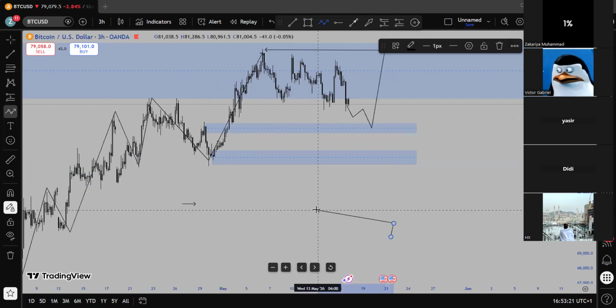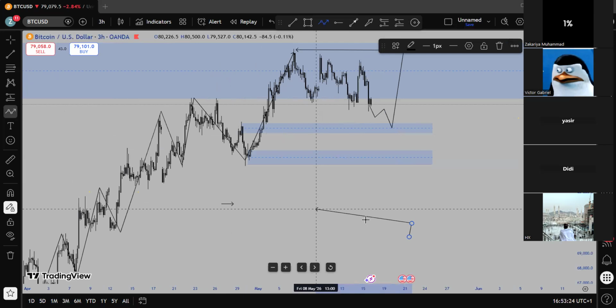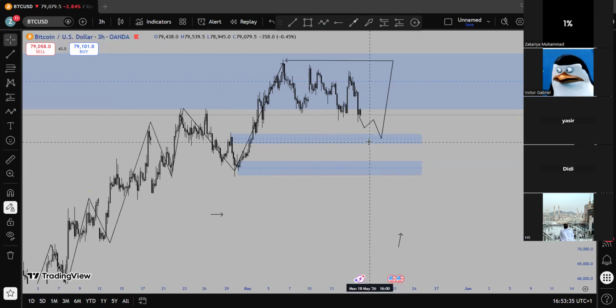So when the market taps into this zone and it does not give us a reversal concept, which is the market structure shift, then we expect it on these zones. If the market taps into this zone again and does not give us any structure shift, then we know that the market doesn't want to buy. The market is about to turn bearish to maintain the higher time frame structure. To read for market structure shift now, we know that these are the two possible zones we expect the market to tap into before we expect a buy.